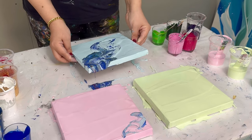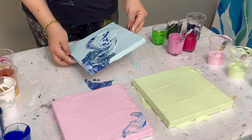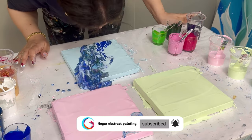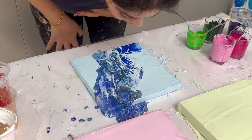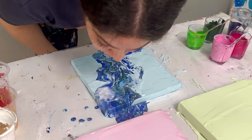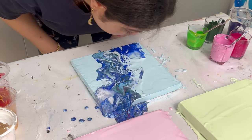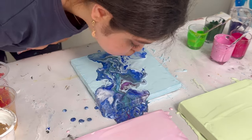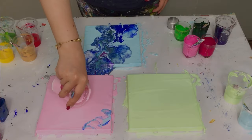So I'm going to tilt this a little bit to help stretch some of those cells. This looks absolutely beautiful. I love it.